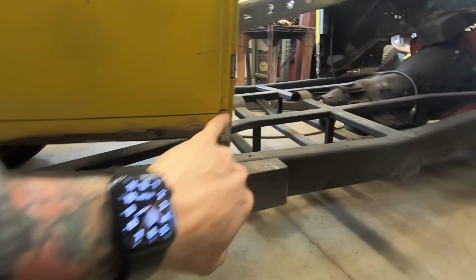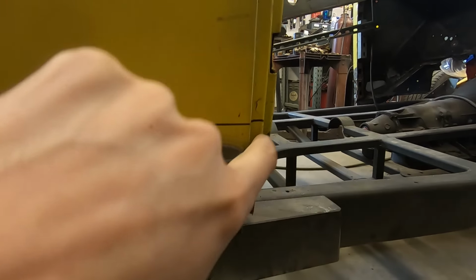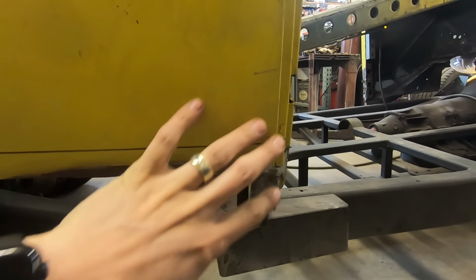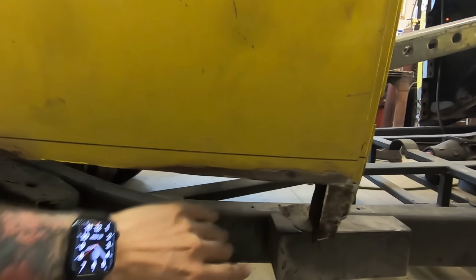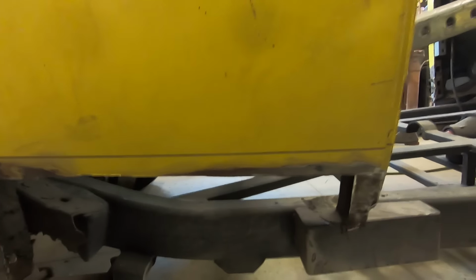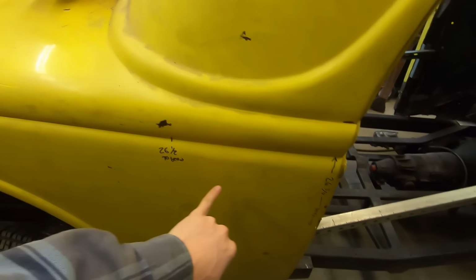So if you cut this little end off, what you make will butt up right against the old stuff, right flush with it. So you don't have to worry about it being over, and this leftover material right here will still keep it from going anywhere, and you can kind of clamp to it still, put tech screws or clecos or whatever you want to do. But you're still perfectly lined up on either side here. So, yeah, I don't know if that helps anybody with something.